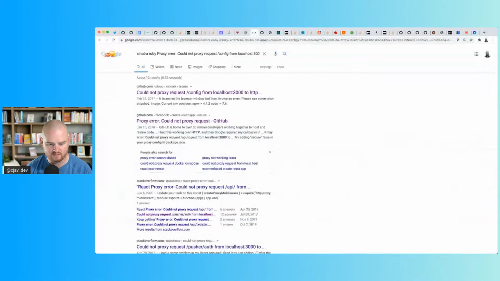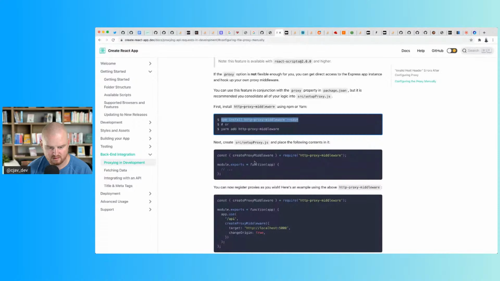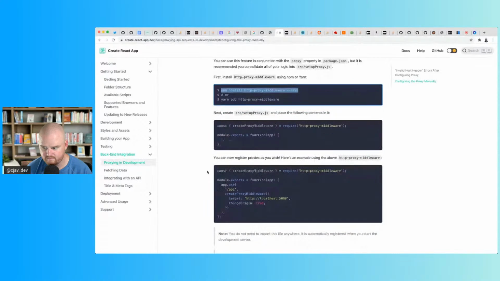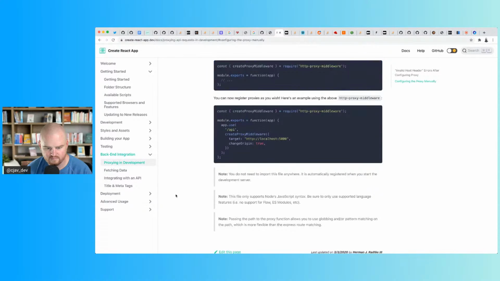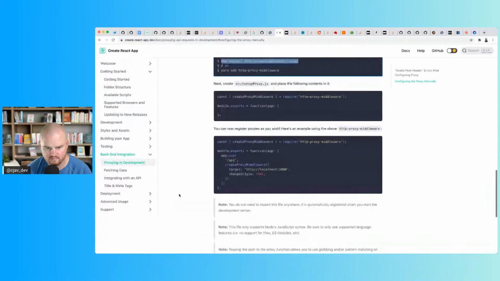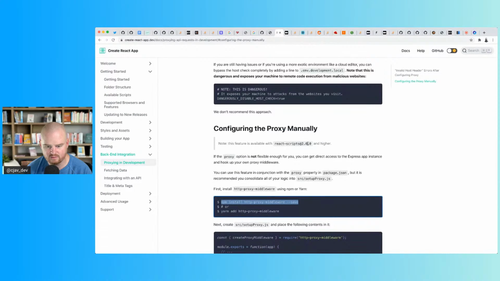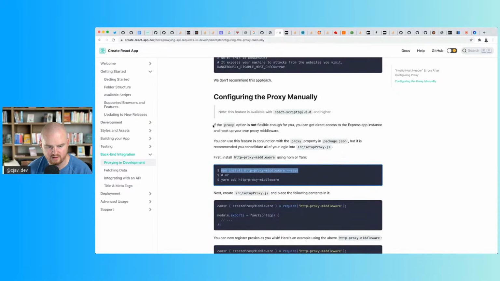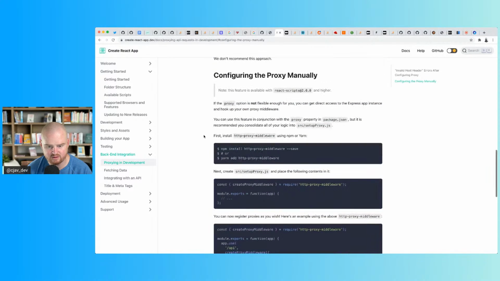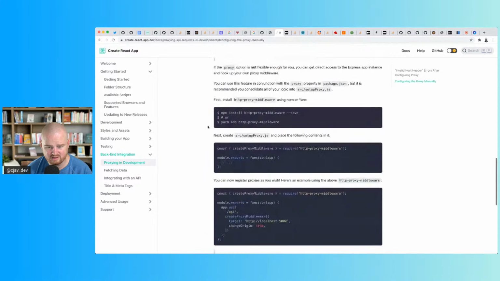All right, let's do a little bit more reading here. It's only available with 2 and higher. We're on 3. It's not flexible enough. You can get direct access to the Express app and hook up your own proxy middleware. It's recommended you consolidate all your logic here.